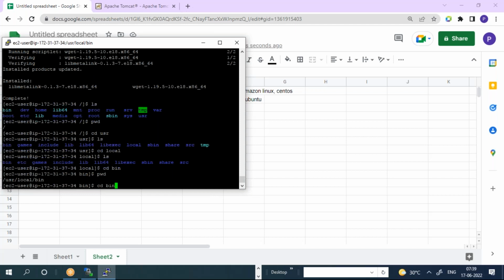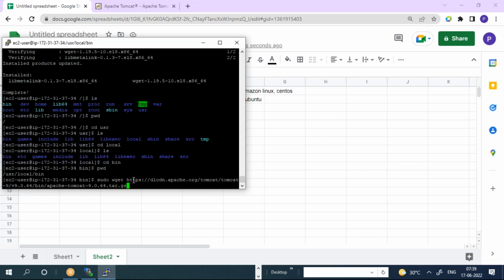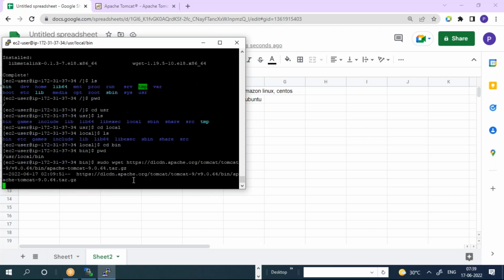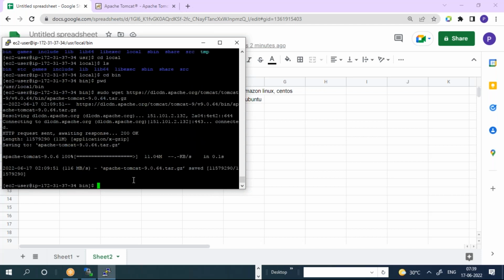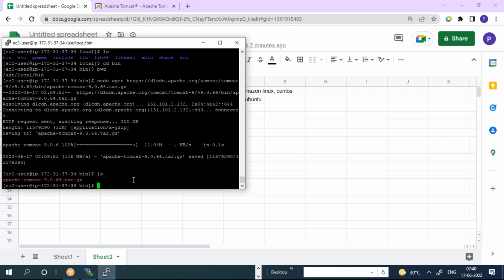Now I will use sudo wget and the path. Now this zip file will get downloaded here. Once it is downloaded, you can say ls.